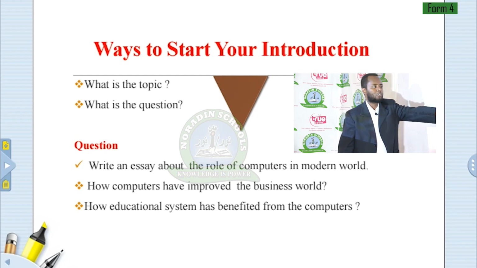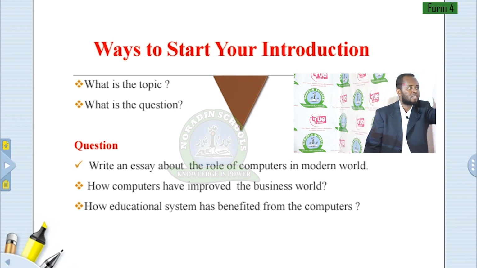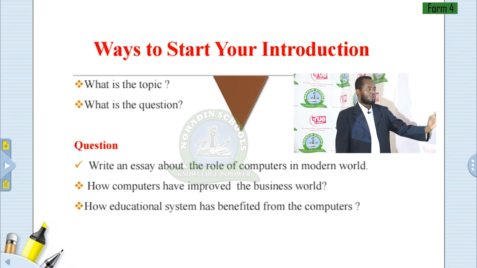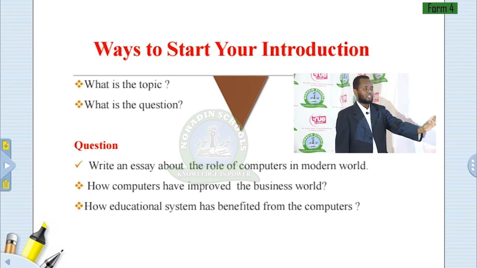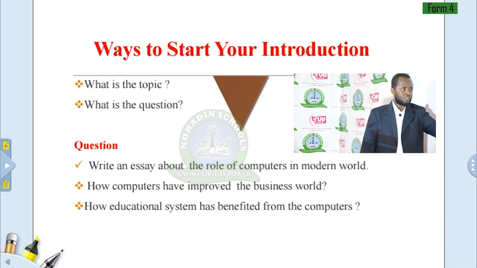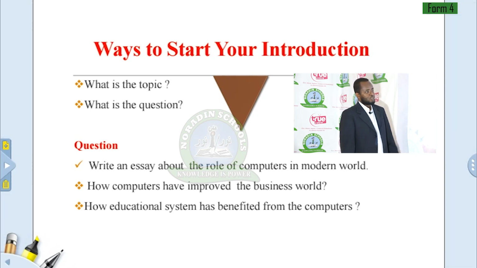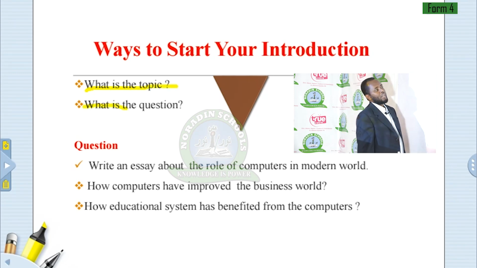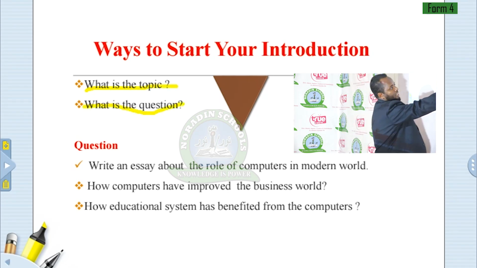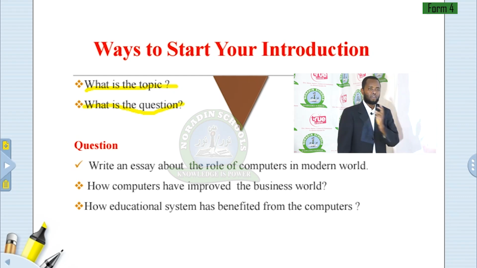So we're going to answer this question. Write an essay about the role of computers in the modern world. How computers have improved the business world. How the educational system has benefited from computers. So we're going to answer this question first. When we want to make an introductory paragraph, we're going to use a general statement and a thesis statement.